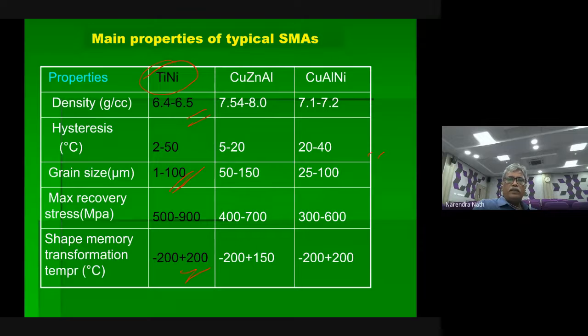So this is only with binary. If I am adding copper here as a ternary, if I am adding zirconium here as a ternary, then these things may go further down, may go further high. Okay, that depends. Now as titanium nickel it is -100 to plus 200. That means around 400 degree variation is there in transformation temperature. If you add copper or zirconium like this, there are so many. I gave only these two. So you can further widen the transformation temperature range. So it again depends on the application.